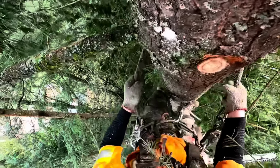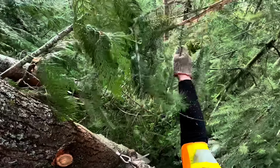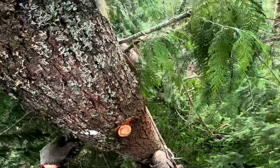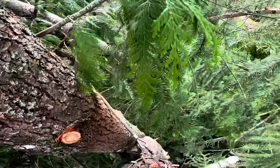The GoPro really doesn't do it justice. I wanted to get a wide view, but you can see the house down there at the corner of your left eye, or the left side of the screen. This would not have been pretty for that house if that tree had let go. There it is right there. Just have a look. It would have smoked it.